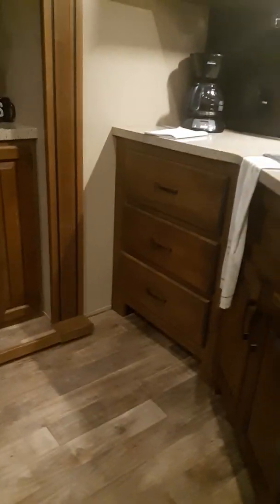For additional counter space, remember the idea I mentioned — you could easily put hinges here and have a cabinet that hangs down with small legs behind it. You can swing it out to give you maximum working space, and then easily store it back by swinging it back so it lays right in here. There's actually a gap of about three-fourths of an inch, so it would fit nicely right in there.